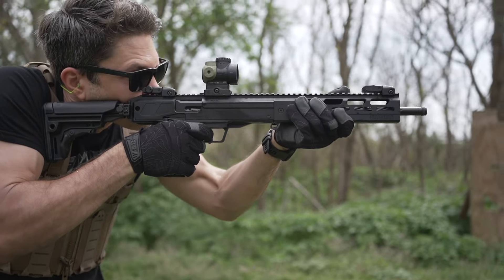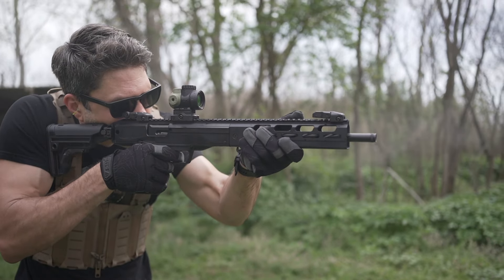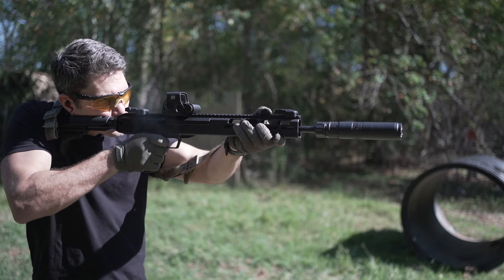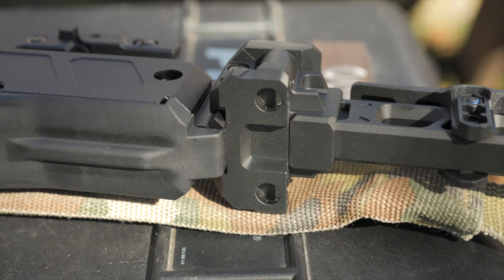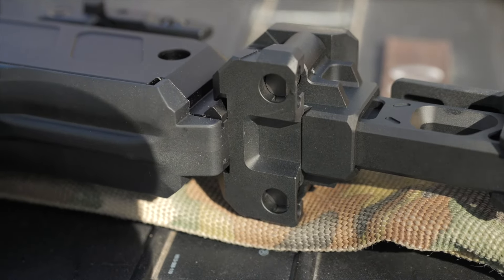While talking about the stock, the Ruger gives you a lot of options. You can stick with the stock that Ruger gives you — the stock stock, if you will — which is pretty good with a fixed cheek riser and QD sling points. Or you can remove the Ruger furniture to add any AR buttstock of your choice on Ruger's folding and removable extension. Or you can throw the whole thing out and use a Picatinny rail-mounted option of your choice, like the SIG MPX or MCX, in place of the Ruger stock extension. For a good chunk of this review, I used the new Strike Industries dual folder that lets you fold left or right. The dual folder seems a little bit delicate to use with a full-size rifle, but it was great for the LC Carbine.